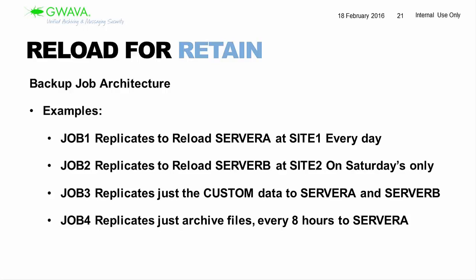So that's backup jobs. There are up to 21 jobs that you can create inside of Reload for Retain, and each of those jobs can have these different special purposes. It's extremely flexible, because you don't create one profile and say, this is how it's configured. You're creating jobs, and the jobs have different functions and purposes. Extremely powerful.